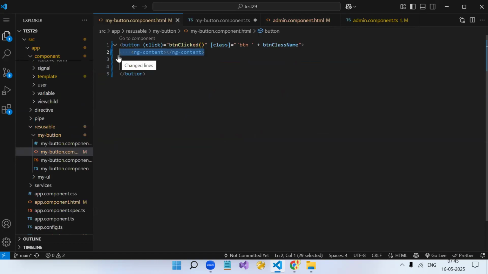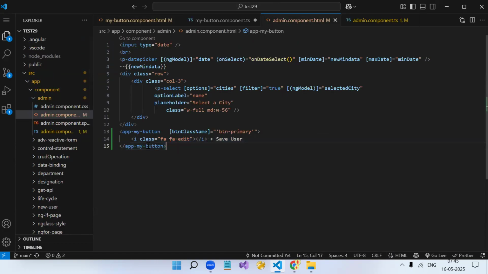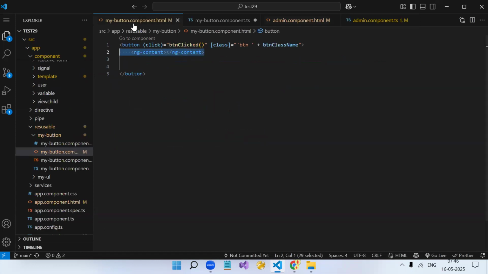So now let's say in this component you need an icon. Let's say in another component you need an image. So you will add the image over here. Clear? Sometimes where you don't need it, you will just pass the text only. So this is possible because of ng content. Whatever code you pass in between the selector of the component from the parent component, that will get rendered over here in ng content. Clear? Yes, sir. Okay. So this is ng content.